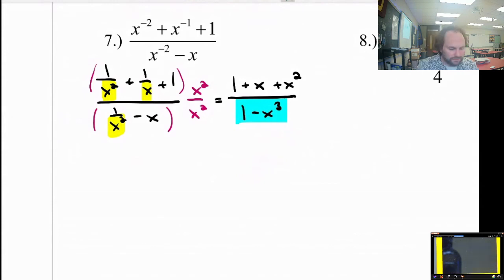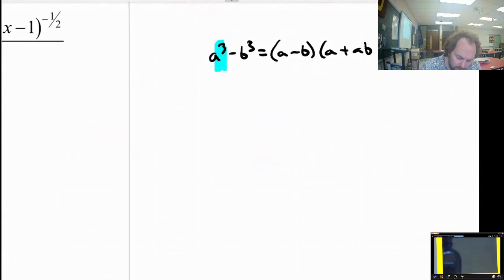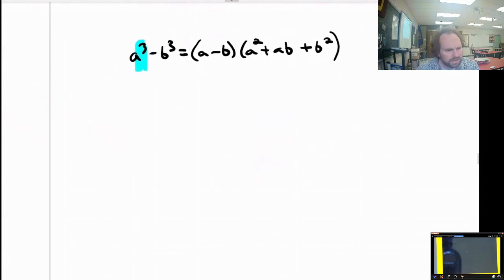Let's see, difference of cubes. To be honest, the difference of cubes shows up in a lot of exercises we do in class, but it does not show up on the AP test very often, though it does from time to time. So difference of cubes looks like this: a to the third minus b to the third, which is what we have, is going to be a minus b times a squared plus ab plus b squared. That's what we're looking for in this problem. Oops, let me get my face out of the way. There you go. So let's think about that for a moment.